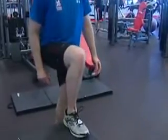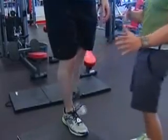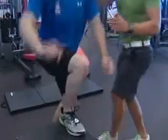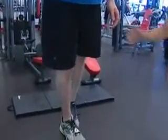Slow on the way down. There you go. So eccentrically control. Brace your abs. Come back down. Nice, under control. There you go. So keep that relationship with your hip. Good, you can feel that on both sides.